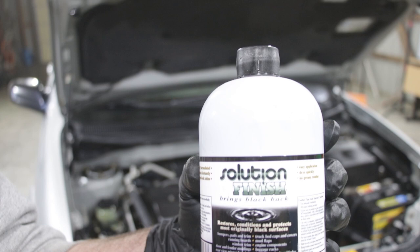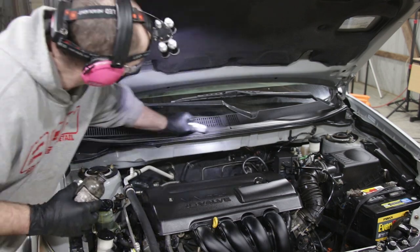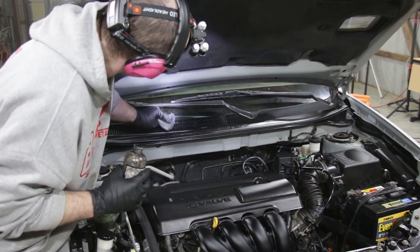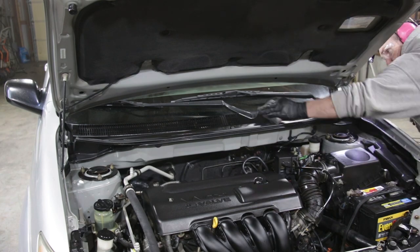Here we're going to be using Solution Finish to restore the black trim underneath the windshield wipers and then the plastic part of the windshield wipers as well. Solution Finish will provide oils that have been dried out from just over time, sun just baking the plastic, and this will restore it to an original factory look.